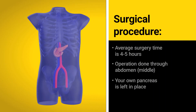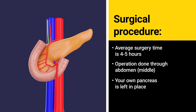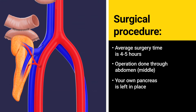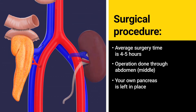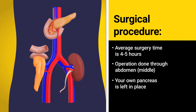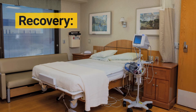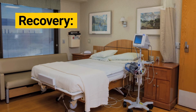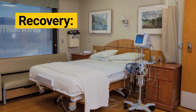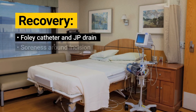Differing from a kidney transplant, a simultaneous kidney-pancreas transplant is done through a long incision in the middle of your abdomen. During the surgery, the new pancreas will be put on the right side. If this surgery is done at the same time as your kidney, both organs will be transplanted through the same incision. Your original pancreas will not be removed. The kidney is placed on the left side. After surgery, you will recover in the intensive care unit for one to two days, then go to the transplant inpatient unit. When you wake up after surgery, you'll find a urinary catheter in place along with a drain on your side to help remove extra fluids.